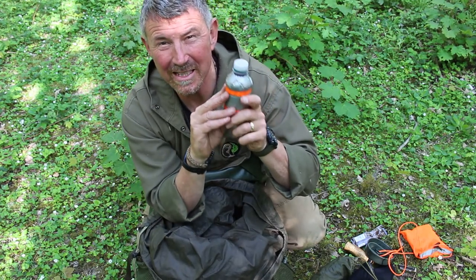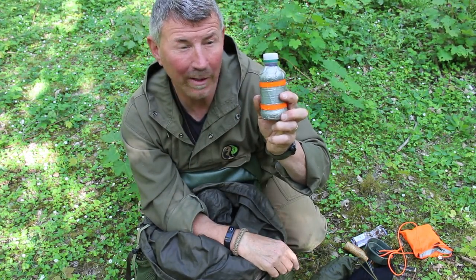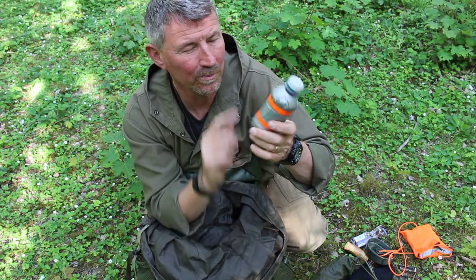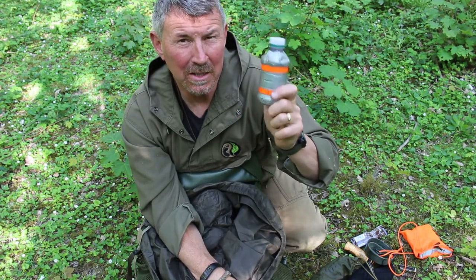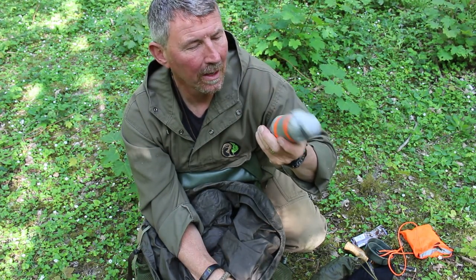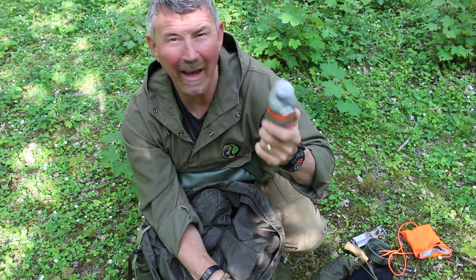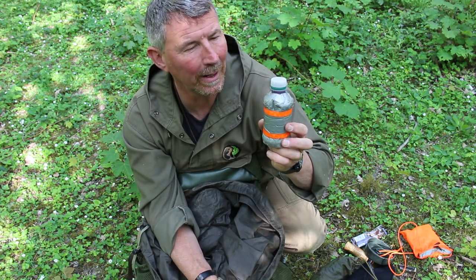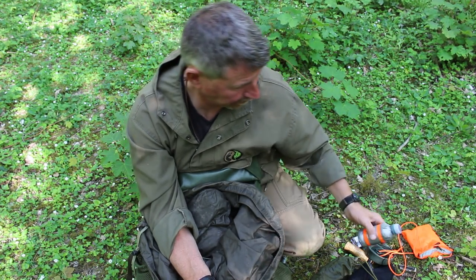Also in here, I've got my spare fuel. Obviously the one in the side pouch is only a little bottle, and this I refill from through the course of the day. Nothing expensive, just a little drinks bottle wrapped up in some duct tape, something bright and visible on there, just to say what it is. It would be an item that's thrown away, but this I've probably had about 4 or 5 years, and I think the one I had before it lasted a similar amount of time. So they're a good, useful bit of kit that doesn't really cost anything.